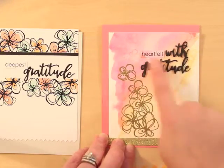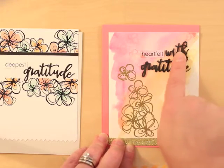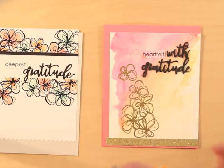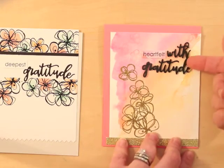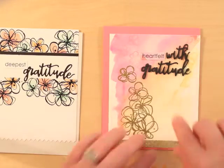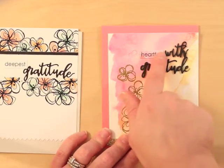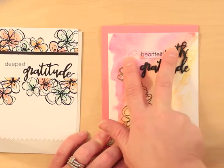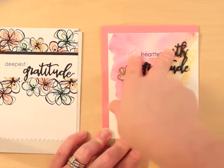And here, my die is cut with craft foam, which cuts perfectly. You get these little extra, I call them hairs, but you just spend a couple extra minutes picking them off, but it's no big deal. And then I added the word heartfelt right in that little niche that I talked about. You have to make that sound before you say niche.